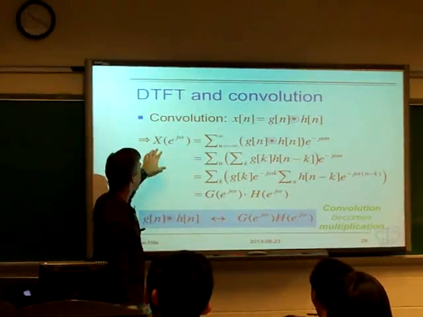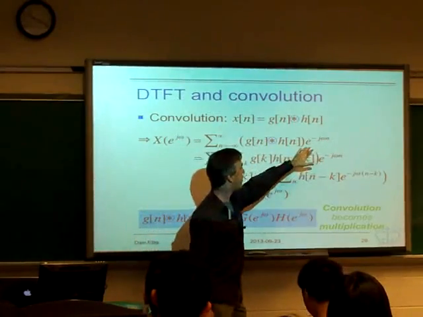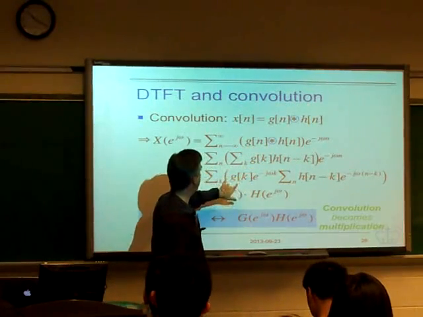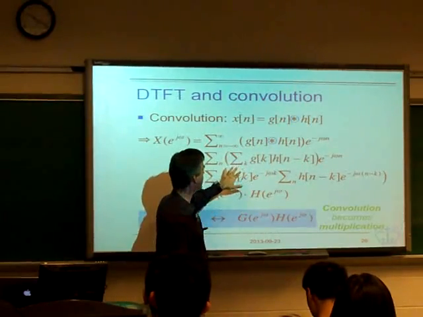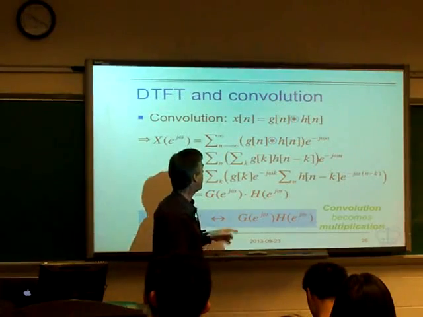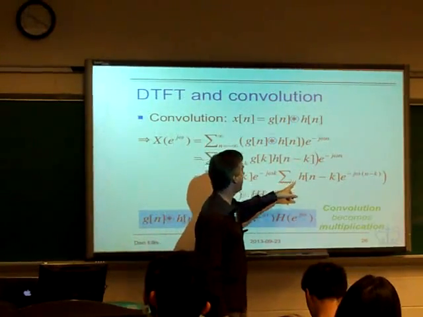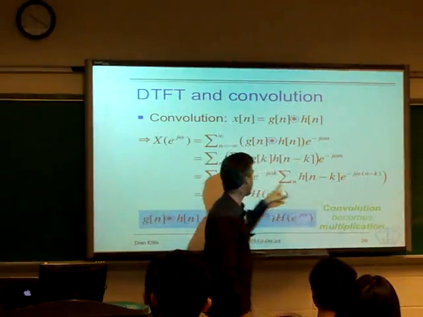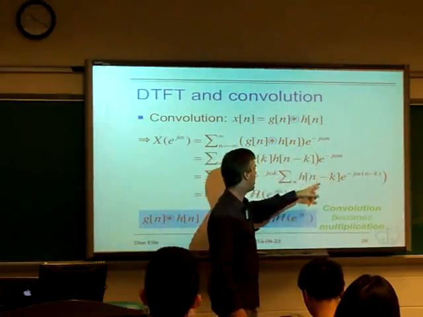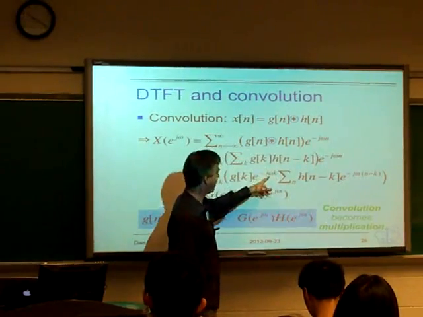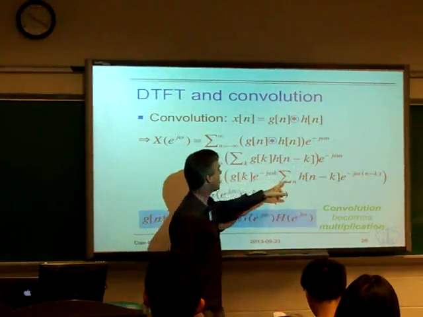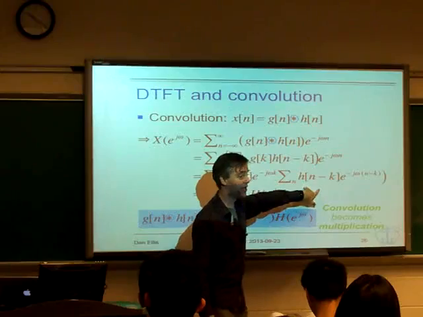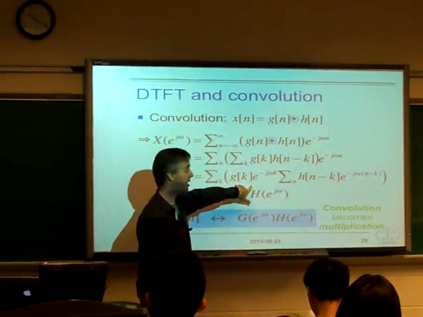We can do that just by writing our DTFT expression around the convolution here, and then replacing the convolution with the convolution sum, and then doing the thing that it seems like you always do in these situations where you interchange the two summations and rearrange. And what we get is we can break up the e to the minus j omega n into terms that match the arguments of these two summations. Right? This e to the minus j omega n becomes e to the minus j omega (n minus k) and e to the minus j omega k. And so what we end up with is this, which with a change in the summation variable is simply the DTFT of h of n, and this, which is the DTFT of g of n.